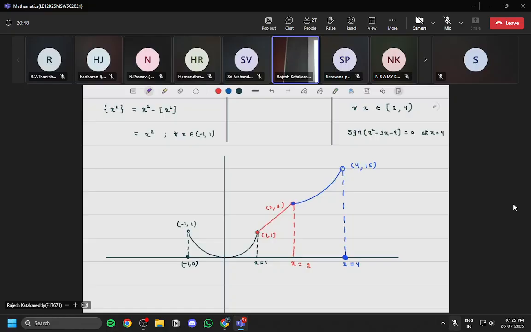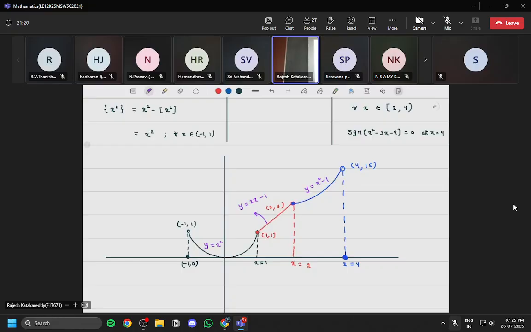Now the differentiable points. So what about differentiable points? Listen carefully. This is the line. Let us add the equations. This is y equals x square. This line over here is y equals 2x minus 1. This is y equals x square minus 1, in the open bracket minus 1 to 4. No need to verify the derivative at minus 1 and at 4.